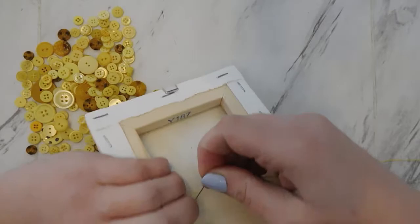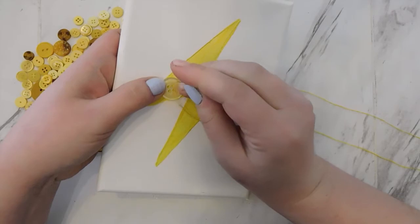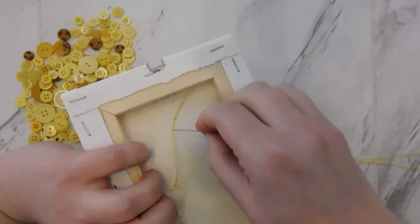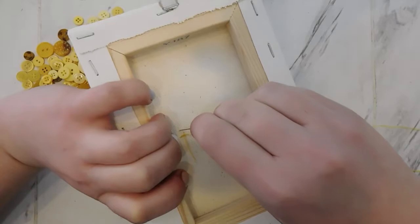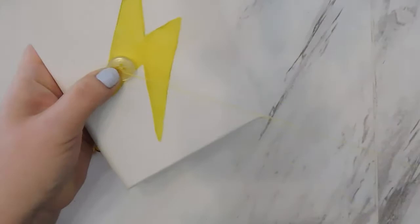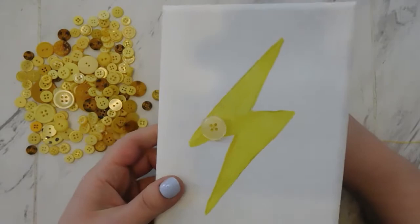We're going to push our needle through the back side of the canvas through one of the button holes. If it has four holes, you're going to go across the diagonal to the next hole, not the hole next to it. You always want to make a cross stitch when sewing on a button with four holes, so we're going to go across diagonally. I usually loop the string through that first knot in between the two threads so that the knot doesn't go through the canvas. Then stick the needle through the back side of the canvas to a hole next to it — again making a cross stitch shape — then go across diagonally to the other hole. That makes a nice sewn X on the front and the button is nice and secure.